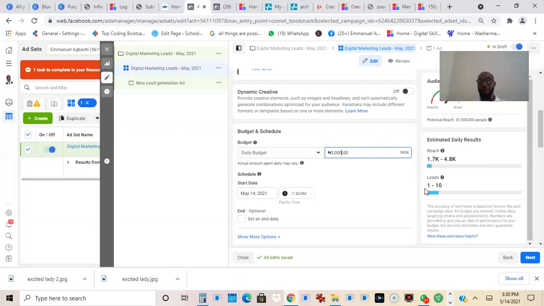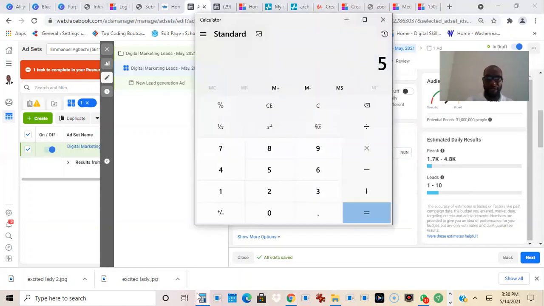So if we are able to convert, let's say we are so lucky and we convert 10% of that, right? 10% of that 150, that's 15 leads, right? And if, for instance, we make 50,000 naira per person, that's 50,000 naira multiplied by 15. 50,000 times 15. So this is the amount of money. So you're going to make 750,000. So this is the mathematics you need to do before even starting to run your ads, because it's very, very important.